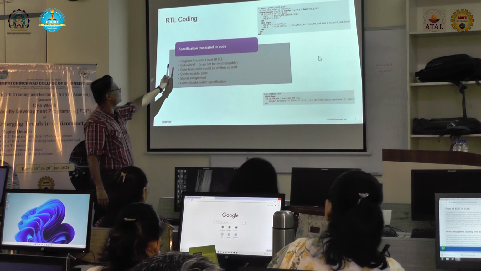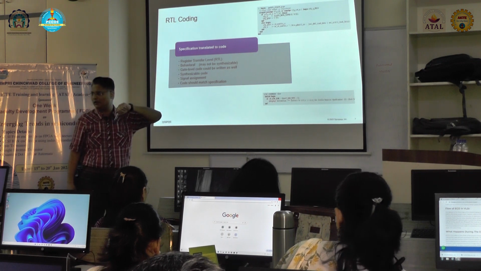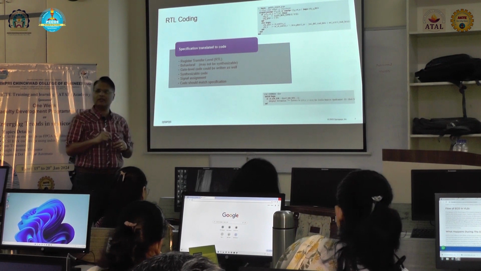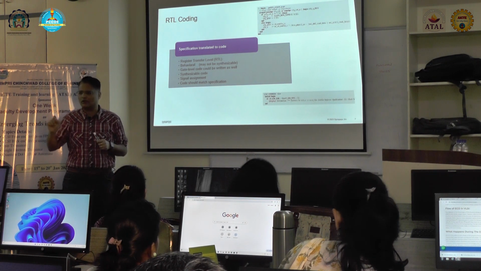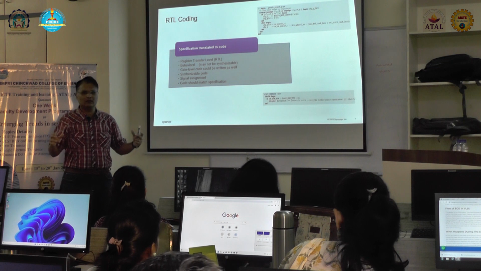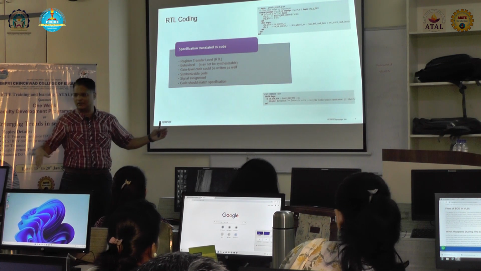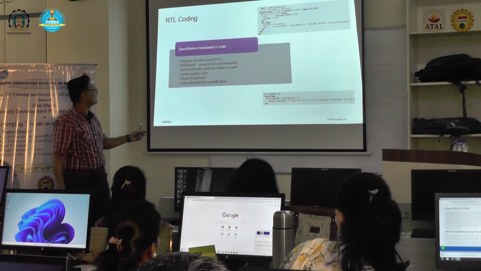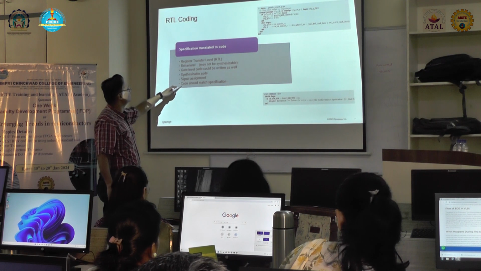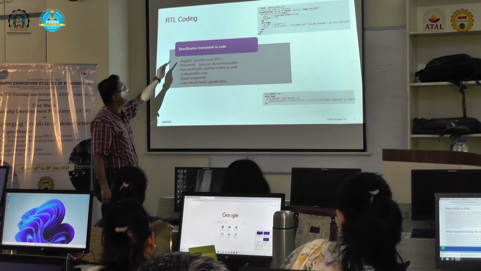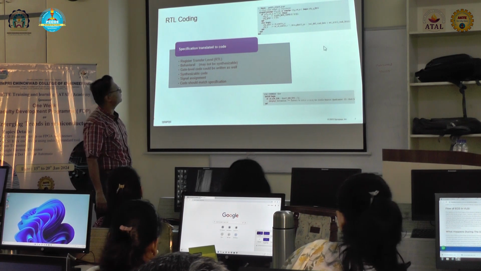We can also write gate level code, meaning you can actually write the code in terms of instancing the AND gate or OR gate, but it is too much to write the code in structural. Then signal assignment, and then this code should match the specification. I think we all covered this in my talk. This is just mentioning the same.